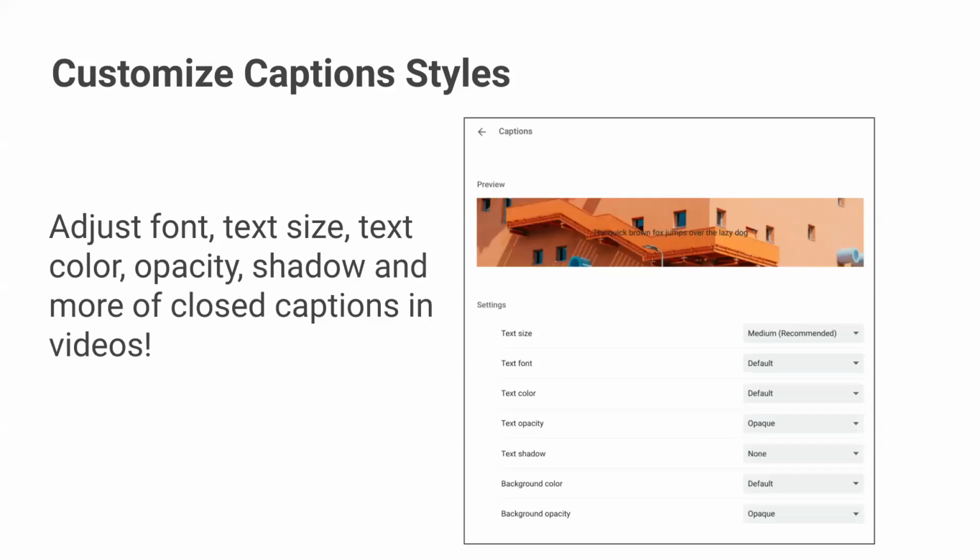We also have a way to customize the look and feel of closed captions on video content that hasn't already customized the style of the captions. For example, Netflix customizes the look and feel of their captions, so this wouldn't apply to anything that has that customization already there. But with this, you can adjust the text color, the font, the size, and anything else to make it more visible to you and adhere to your preferences.